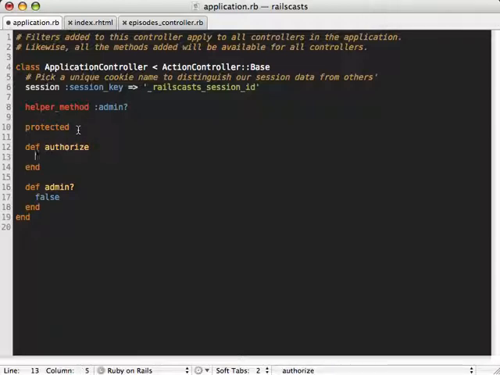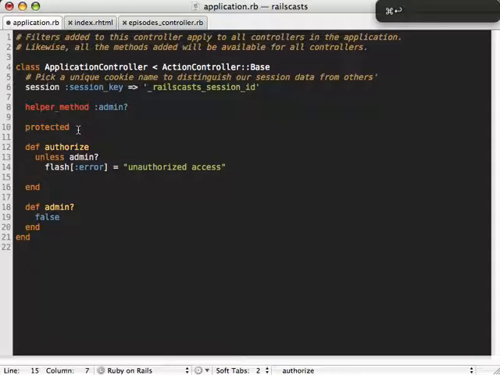And let's do unless admin, and we can make a flash error here: unauthorized access, and redirect to the home page.